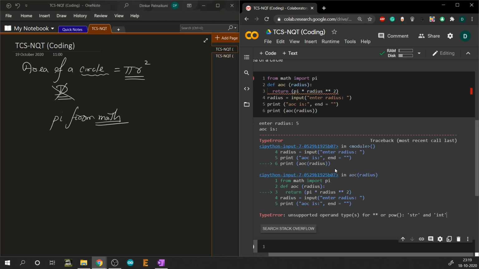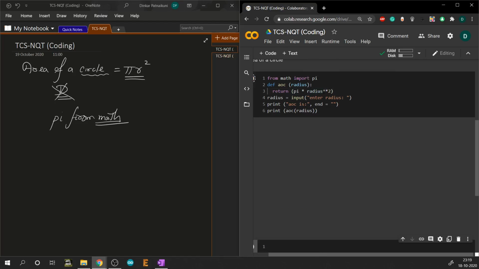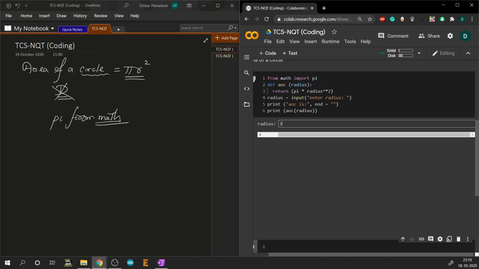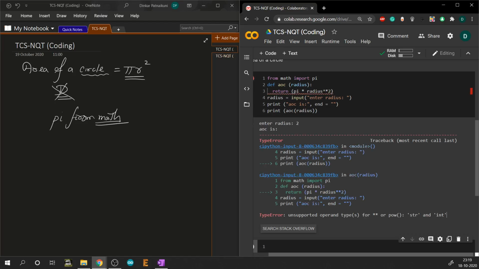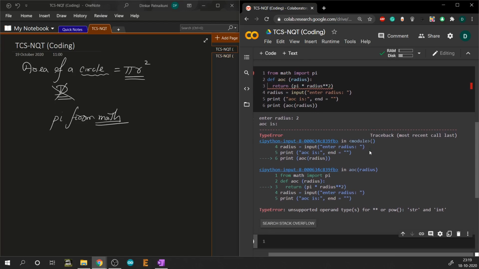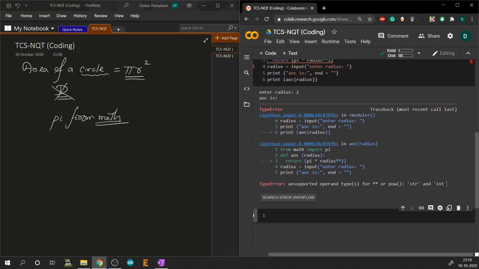Okay, we are having a couple of errors. Let us find what it is. Unsupported operand type for double star: str. Okay, so spaces are not allowed. So that doesn't create any difference. Unsupported type. Okay, so the first thing is that it is not allowed to have a string and an integer.